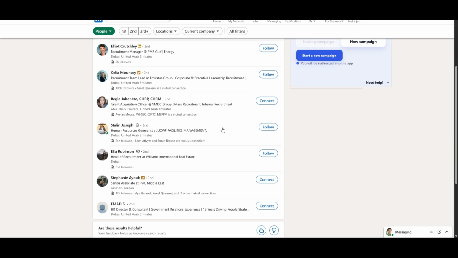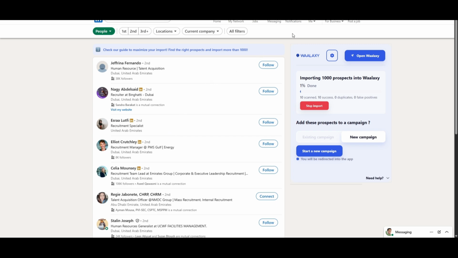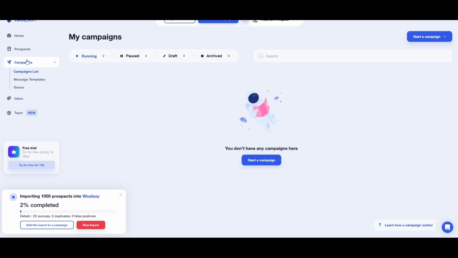So to start messaging those prospects, all you have to do is go to the campaigns tab and then click create campaign. Waalaxy gives you tons of campaign templates to choose from: simple invite, invite plus message, invite plus multiple messages, and even full multi-step drip sequences. So let's say that you select the invite plus message template. You will give your campaign a name such as the SaaS Founder Outreach and then choose where to pull your leads from, either your saved prospect list or directly from LinkedIn again.